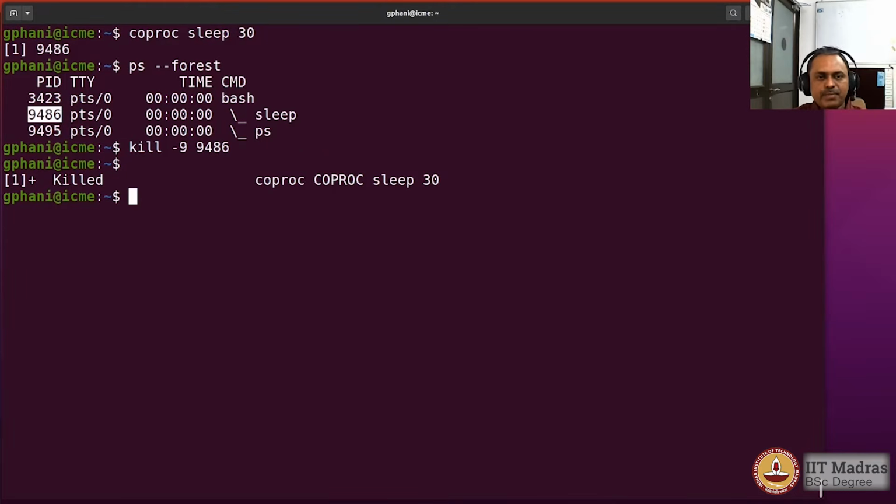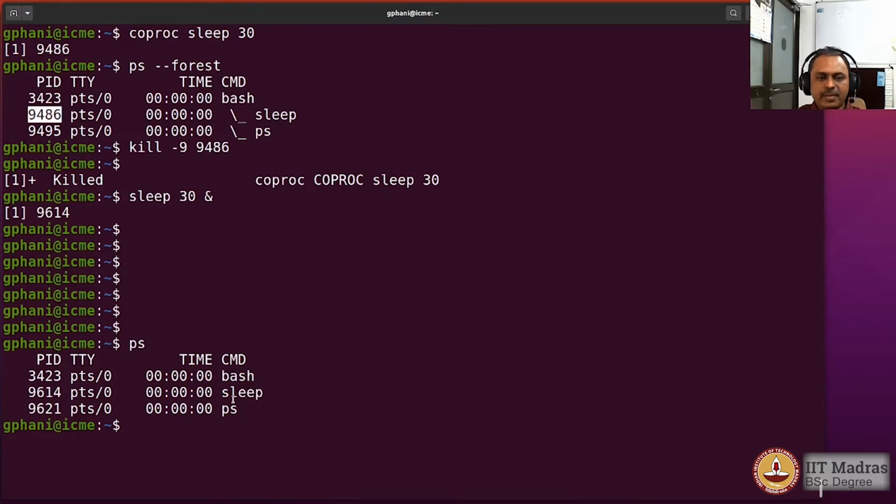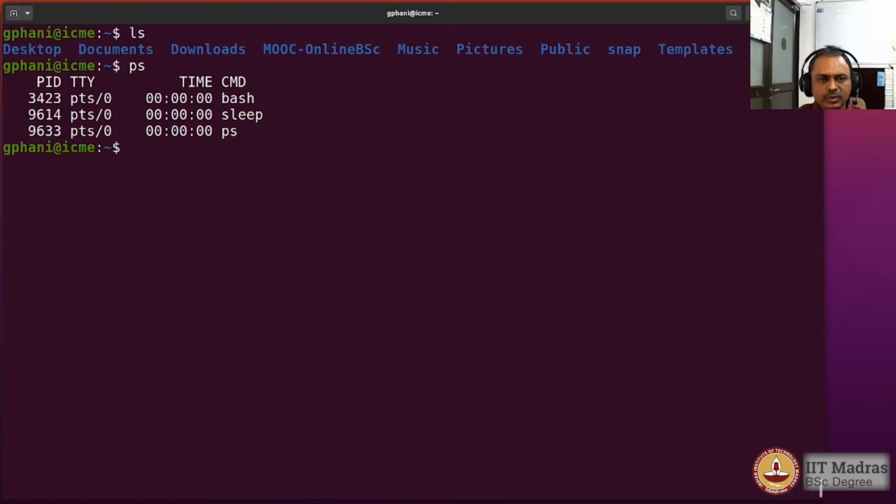Now if you want to run the same process while keeping it in the background, you could do that with an ampersand sign at the end of the command. So if you type sleep 30 and then an ampersand, it means that you are going to put this command in the background. So now you see that the command prompt is available, and it also tells you that this particular command is in the background. Now you want to bring it back to the foreground, and you can type fg and it would actually bring the command which was in the background to the foreground, and now it is in the foreground and you do not have the prompt with you.